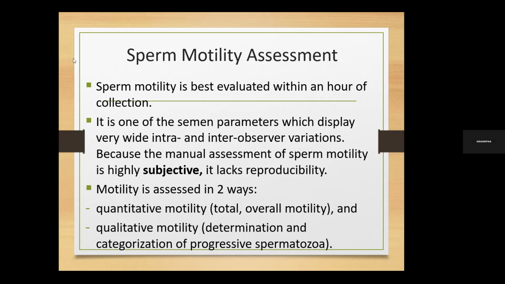Motility assessment is one of the reasons why we ask patients to bring the samples as quickly as possible, because motility will vary based on the time of collection. If you do motility after 1 hour, it will be different from a motility test after 2 hours. So it is important to take note that motility assessment is best evaluated within an hour. When I say best evaluated, it doesn't mean that if it is 1.5 hours, you can't evaluate it. You can evaluate it, except that you have your doubt whether there has been some variation from the original one.